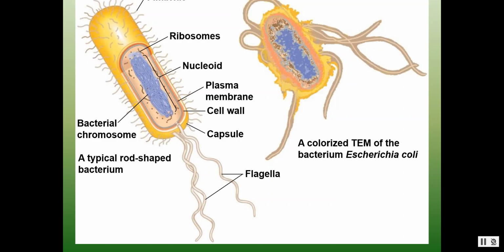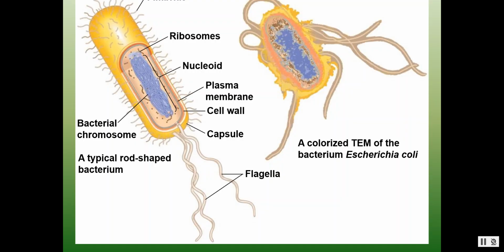Now, this picture that you're looking at here is a fictitious cartoon picture on the left of an E. coli bacteria, and on the right is an actual transmission electron micrograph of an actual E. coli. The bacteria, because they exist as a single cell, need some protective things to help them in their environment. So here we have the capsule on the outside, then they have a cell wall, then they have the plasma membrane. They have 3 layers of exterior coverings, unlike animal cells, which just have the plasma membrane, and plant cells that have a cell wall and plasma membrane.